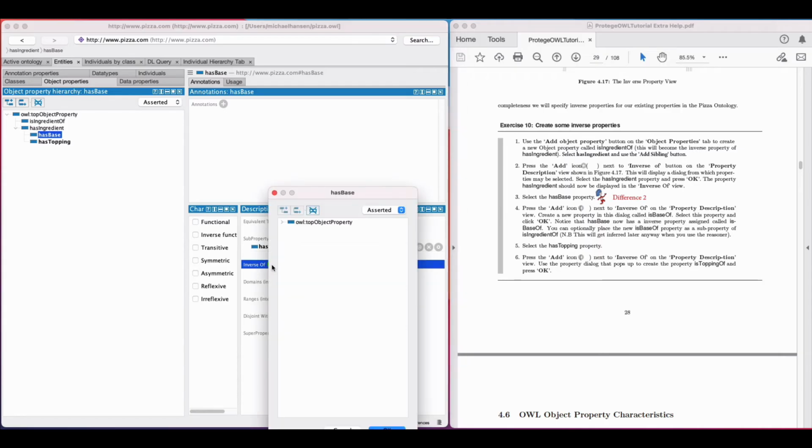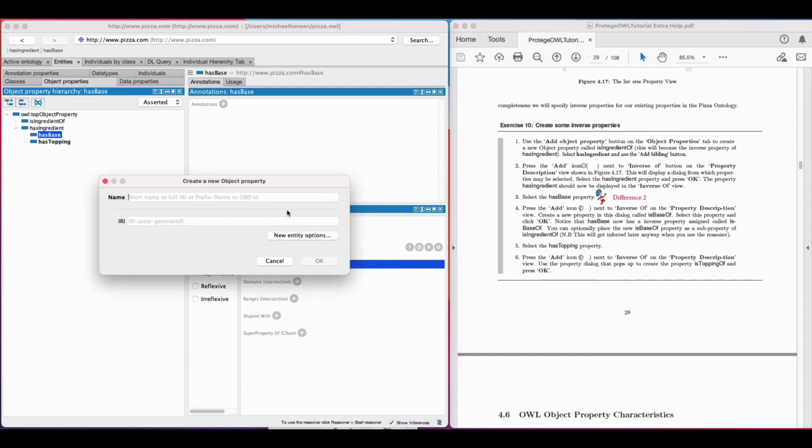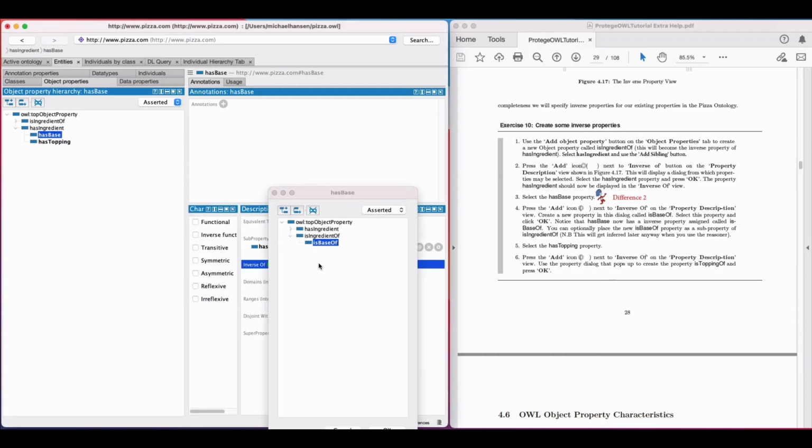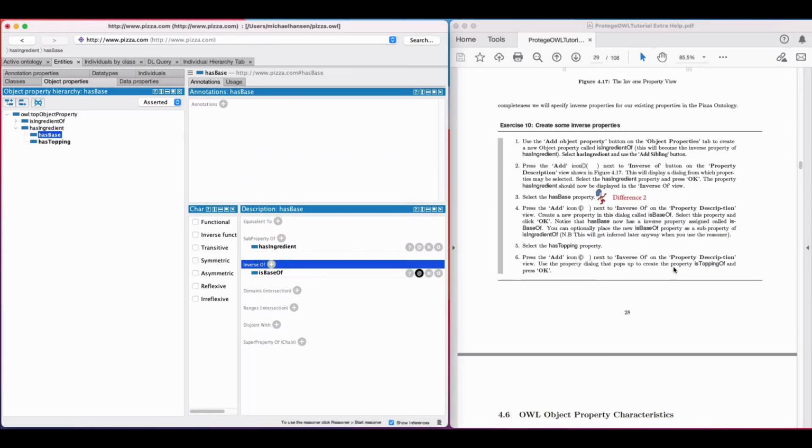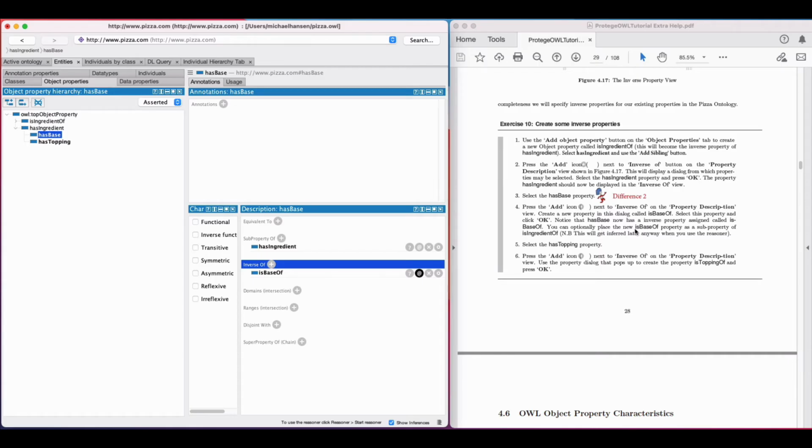So inverse of, and in here we add one that's called is base of, right? And click OK. So that's has base, is base of.